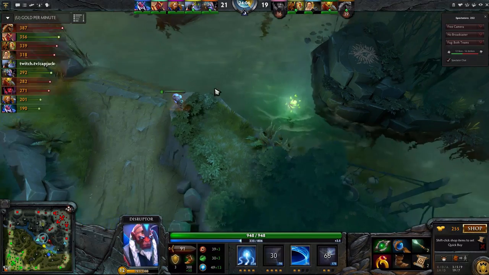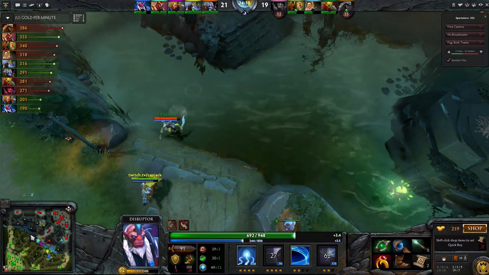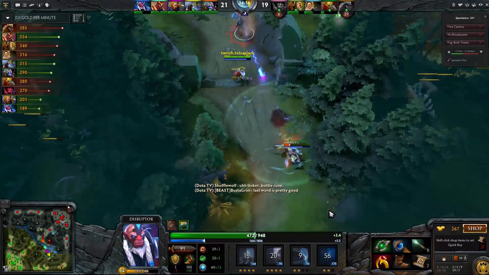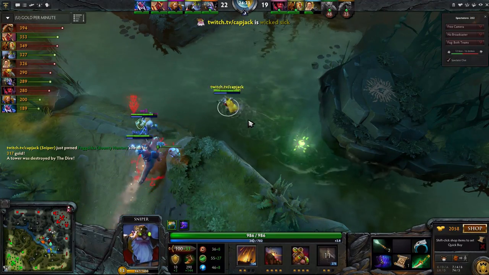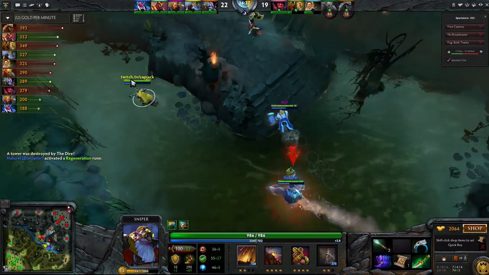It's a regen rune. These runes are spawned every 2 minutes along the top and the bottom right here. And what they do is they just give you... Radiant's bottom tower is under attack. It's going to snipe them. Boom! Parting shot! Boom! So these regen runes, basically, they give you lots of health.